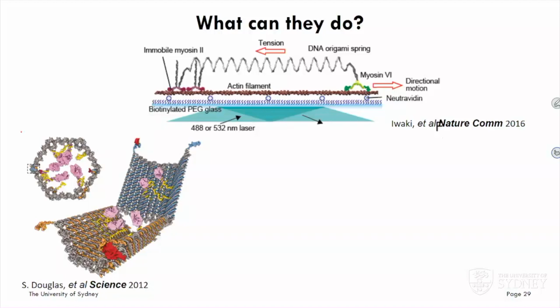They're also something people are really inspired by to make smart drugs. So instead of giving chemotherapy to your whole body, you could have a box that contains some therapeutic agents. It could be closed or it could be open, and it only delivers the drugs to where it needs to go. So there's a whole part of this field towards smart drug delivery that I'm not really going to talk about much.